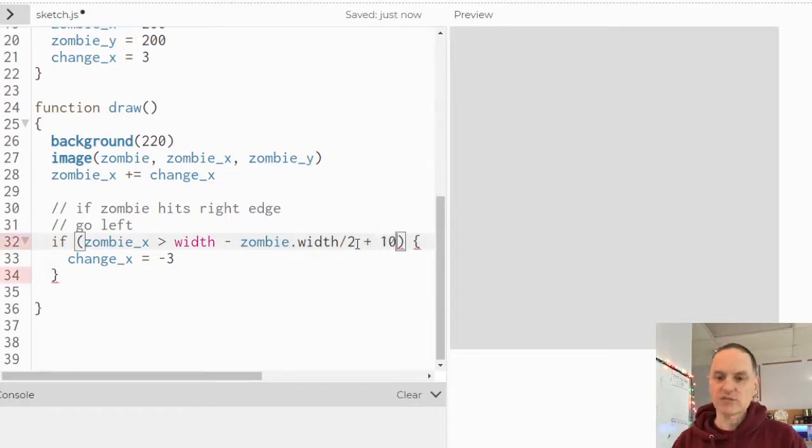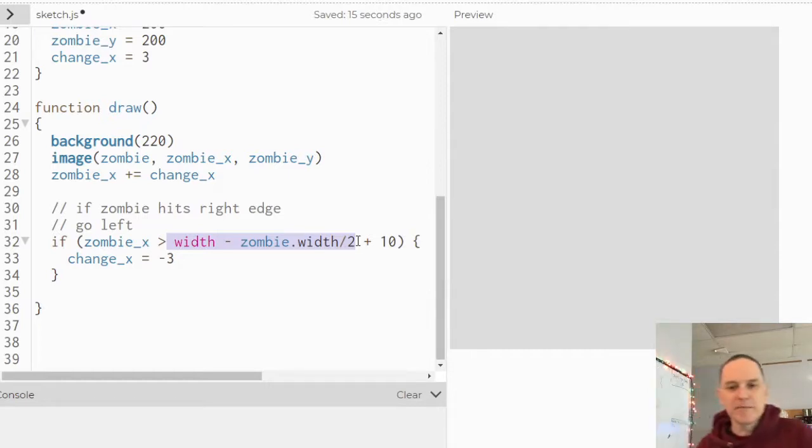There was probably a buffer border of 10 or so of transparency in that. And so that gives us a nicer looking bounce. Okay, so this is how you go about solving the idea of bouncing, not when the belly button gets to the edge, but when the center gets close to the edge of the canvas.